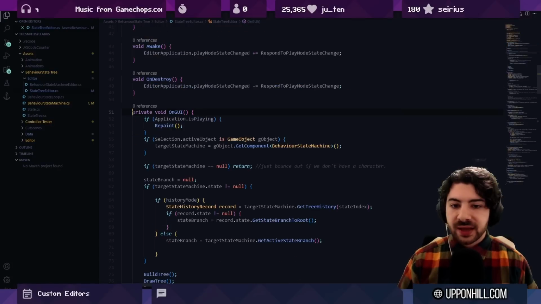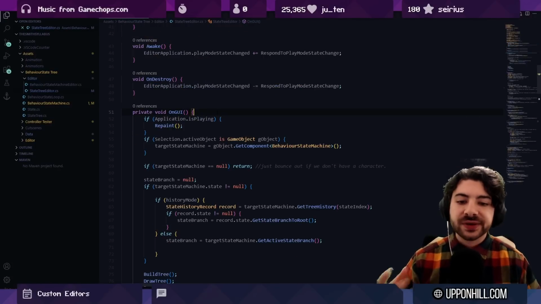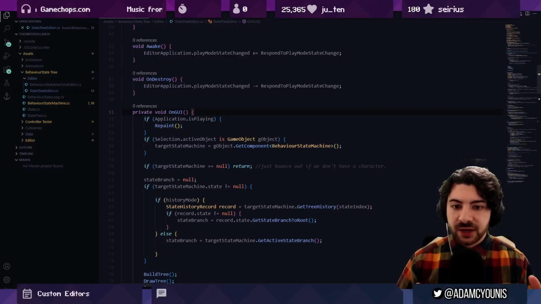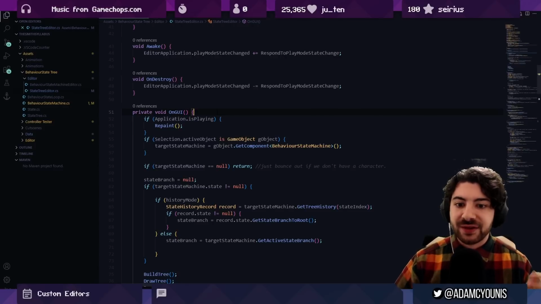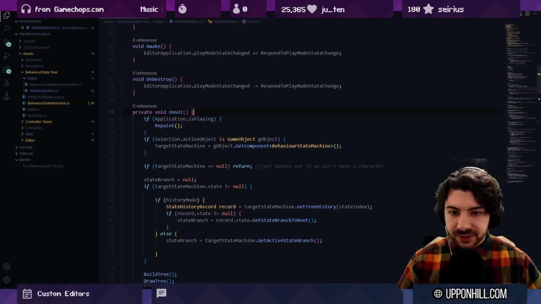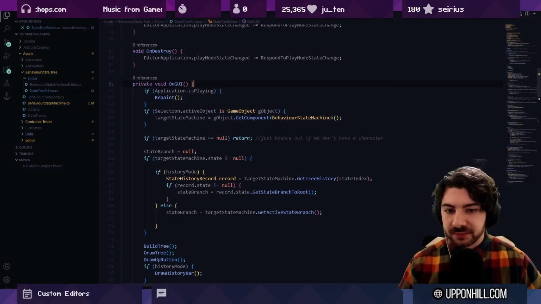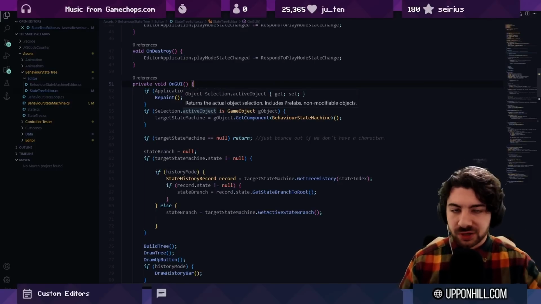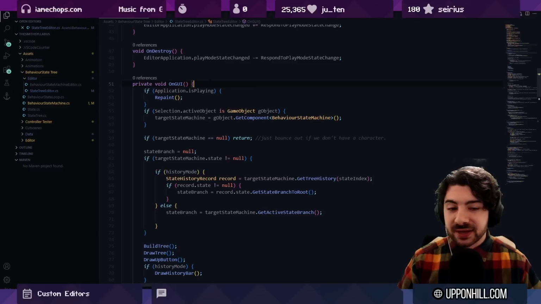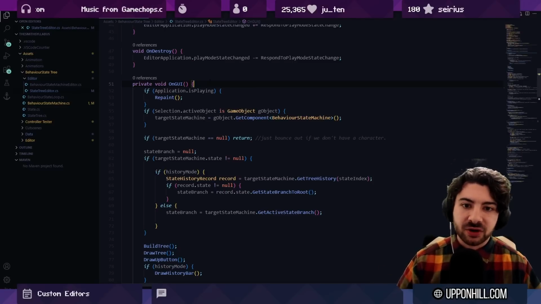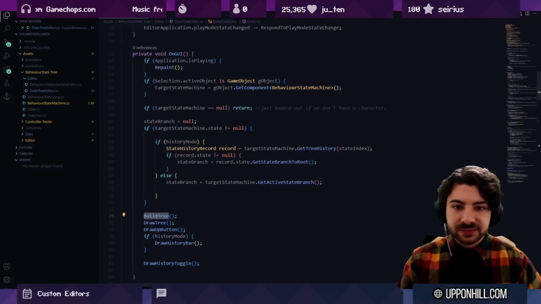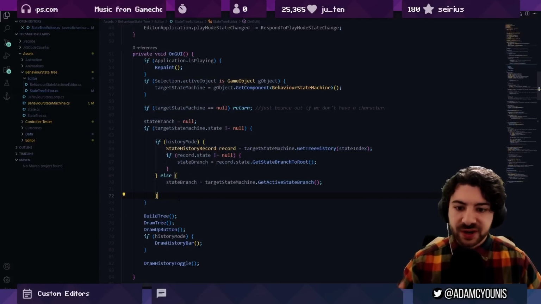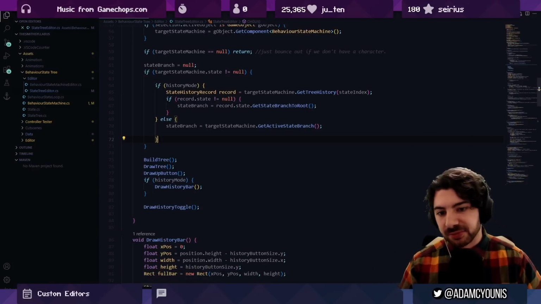You have to have an init function. And then this function here, OnGUI, is very similar to Unity's MonoBehaviour Update function. So, in Unity, most of your components will have an Update function where every frame something gets done. This OnGUI is basically the same thing, but it's just for when the editor updates, which happens once every so often. It's not every frame. It's not 60 frames a second. It can depend on whether or not you're trying to repaint the screen, if the mouse is waving over it. It tries to be efficient and it tries to not update unless it has to. I've got some stuff here about whether or not we should draw the UI, what kind of mode that we're in, whether it's viewing history, whether the app's playing, that kind of stuff.